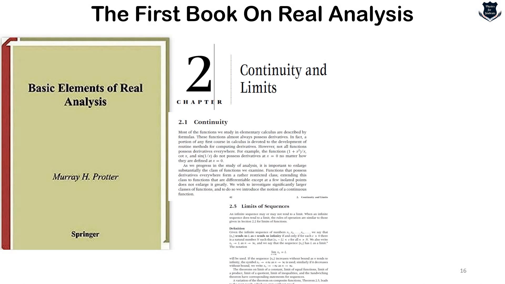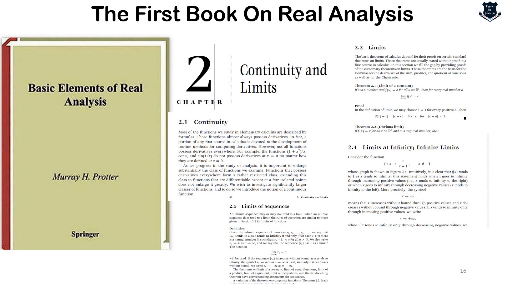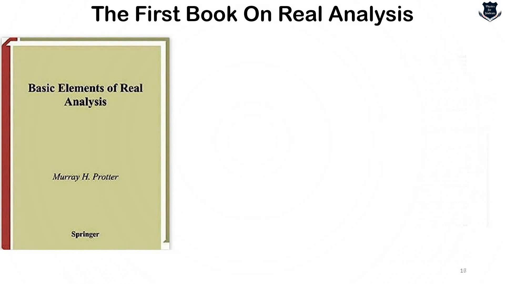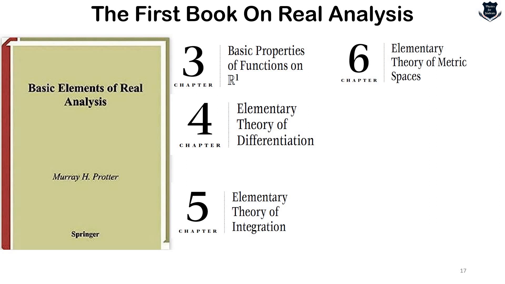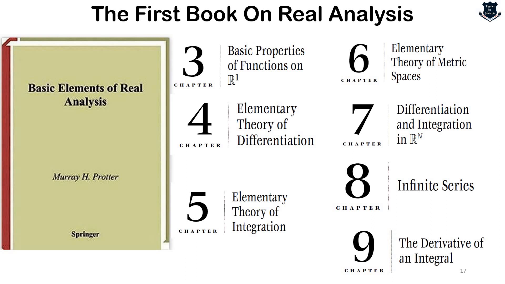Then Professor Protter looks into what is called limit and continuity. Very important and defining then what is the limit and the continuity, infinite limits, etc. Further to this, Professor Protter explains what are the basic properties of functions on Rn. Then the chapter 4, elementary theory of differentiation. Then comes the elementary theory of integration. Remember, these are elementary theory means further details of integration and differentiation will be done. And then the chapter 6 will be elementary theory, differentiation in finite series. I will say it is quite long. I have not given the entire all those chapters. I have already shown it in the content part and then the derivative integral and it further goes on.